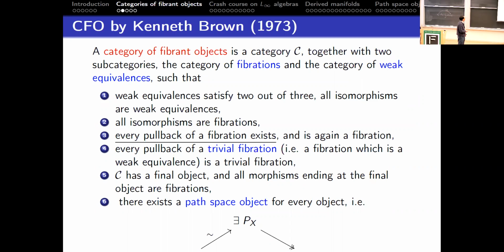And the isomorphism fibration, you can talk pullback. Like if it's a submersion, you can talk pullback, right? I mean, always submersion. You think about it. Exactly. If you're a geometer, you can see. And trivial fibration means a fibration which is also a weak equivalence, a quasi-isomorphism. And the final object, you have like a one point or something. So the final object, the last one is the most important thing.